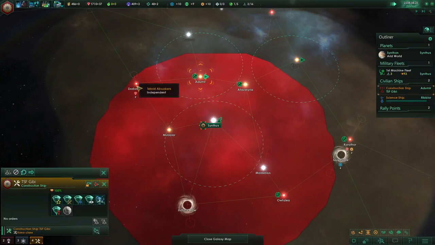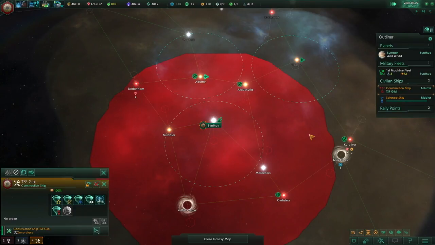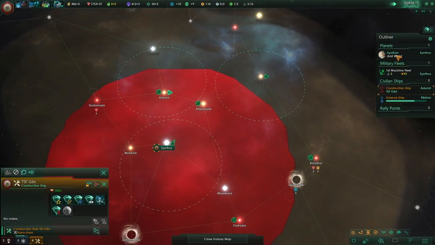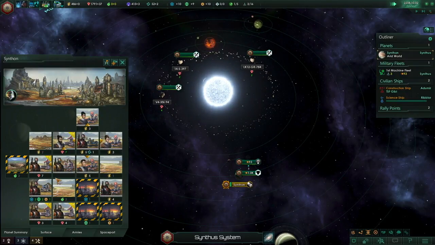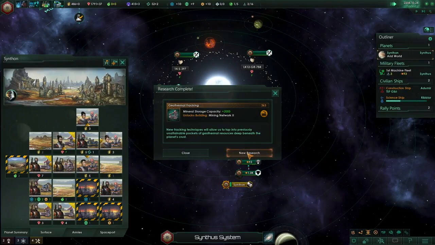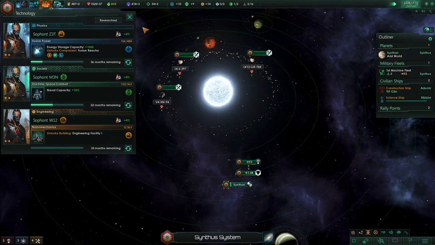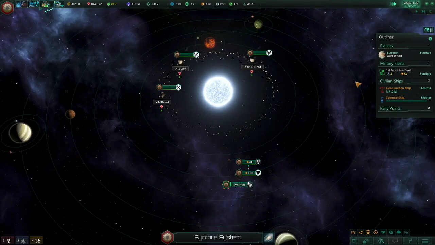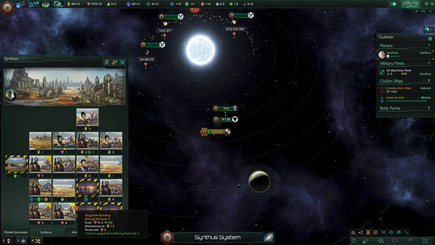Our construction ship is still not quite able to reach anything of any significance, so we'll go ahead and speed up some more. Right after, I want to take a quick check of the planet here. So we're getting those minerals. Technological acquisition successful. And we have just learned the mineral storage capacity and the new mining network. So let's go with engineering. And we will go ahead and upgrade our mines.